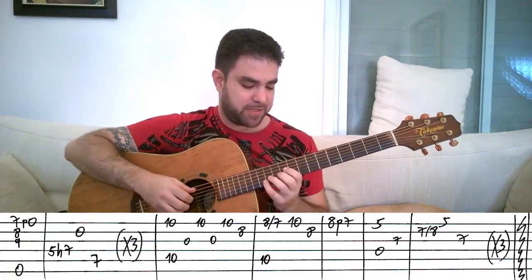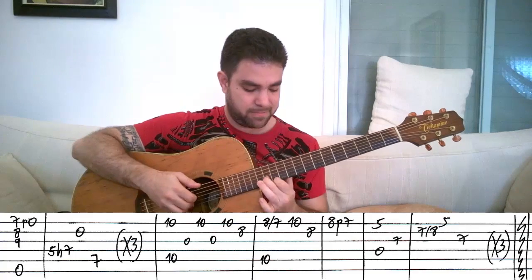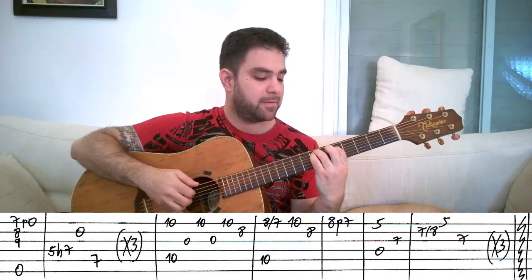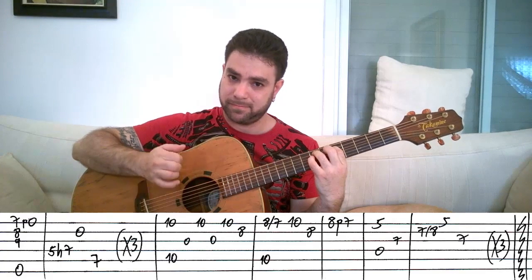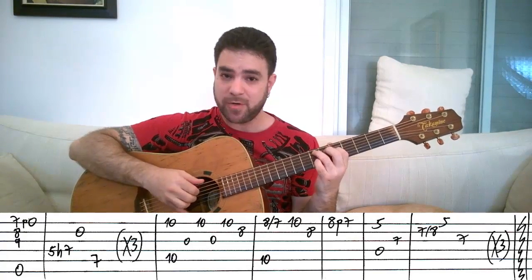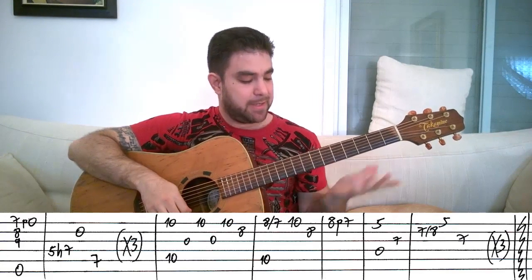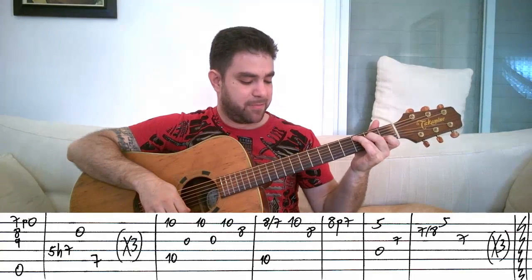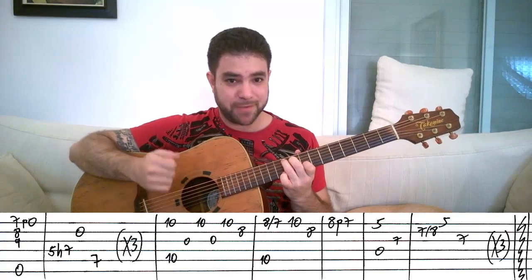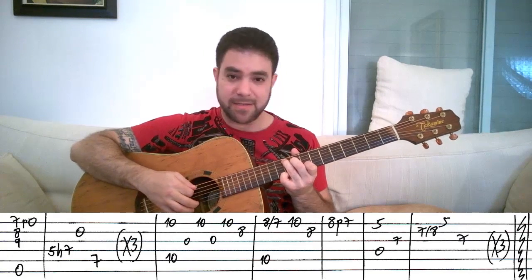Then it's G, but let's play everything first. After A minor, then E minor with the pull-off, we're going to talk about bass notes and percussion later — I'm teaching you the melody now. You have G in a C chord shape: put on a C chord and move it up to 8, 9, and 10 on strings 2, 4, and 5. You also have the open G string. And put your pinky on 10 on the E string. The same picking pattern as the first A5 chord: play the chord, then strings 3, 1, 3, 1, 2.